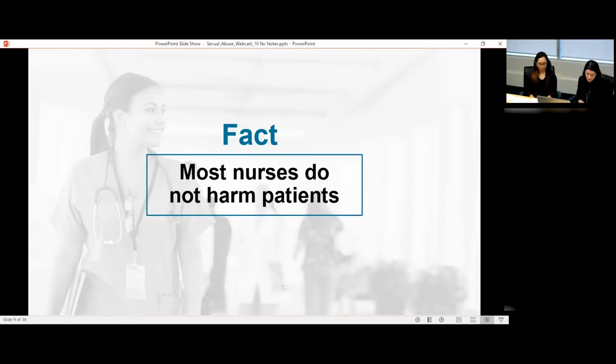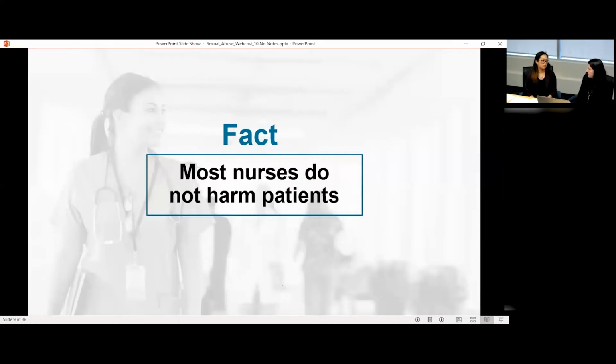And another question that was sent in during registration, also related to the definition of sexual abuse, is it appropriate to touch a hand or shoulder when a patient is in crisis? And this person wrote that using your hand could be a reassurance and comfort to a patient and help them overcome a crisis. So there are definitely times when it is appropriate to touch a patient, provided that it's serving the patient's needs and not the needs of the nurse.